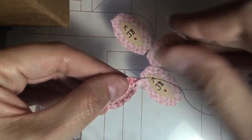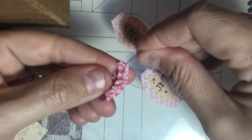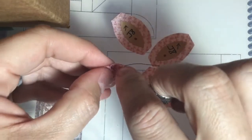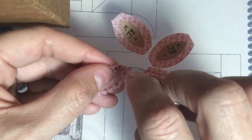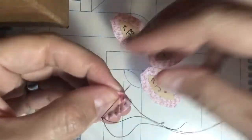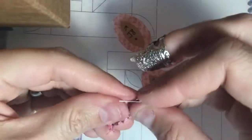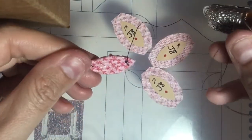So I've reached the end of this stitch, and now when I pull it, you can see that it's got this gathering stitch. I'm going to pull this, and I'm going to stitch this to the front. So I'm going to go back where that hole isn't, but where there's fabric, and I'm going to pull this through. Now, yes, this is gathered, but it's still not very sharp.